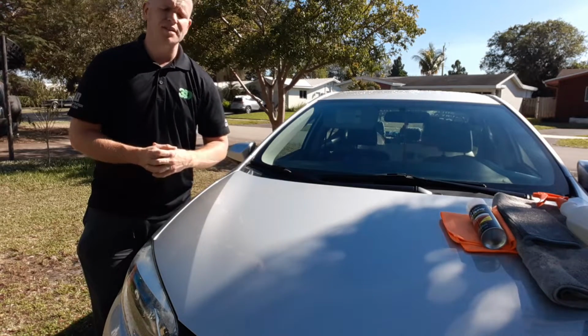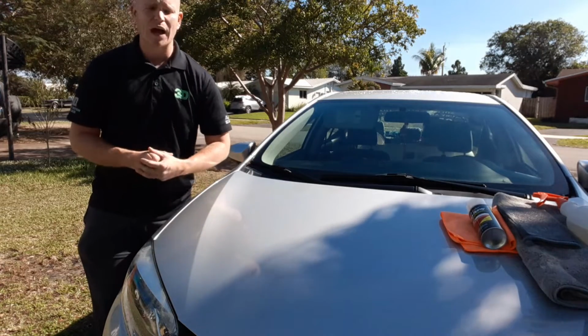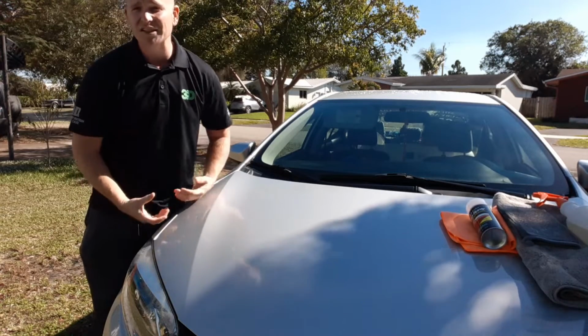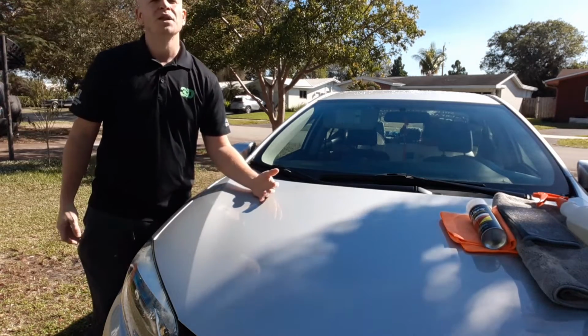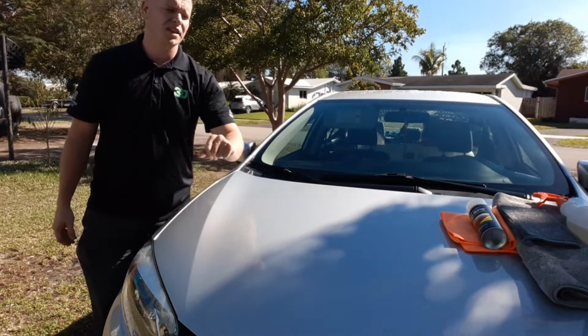But what happens is as life goes on and we drive in our day-to-day lives, grease, oil, contaminants, and just life gets all over the surface of the vehicle to the point where not even a wash itself can remove all of the contaminants.